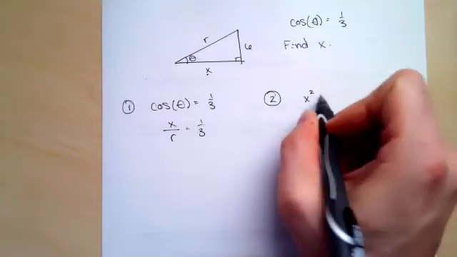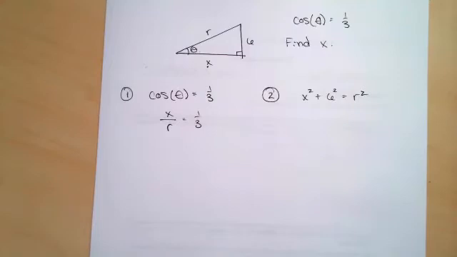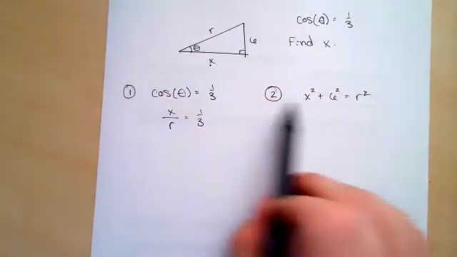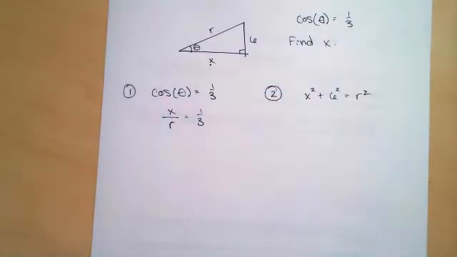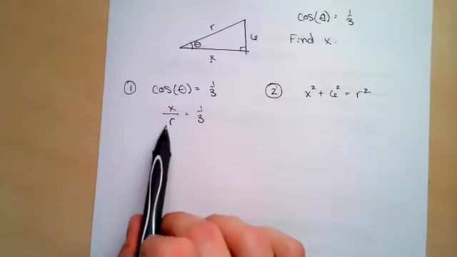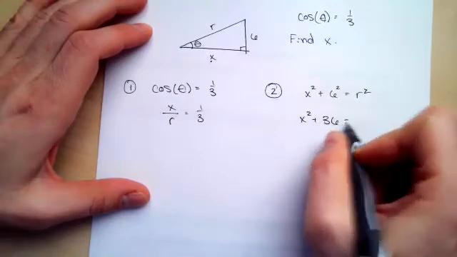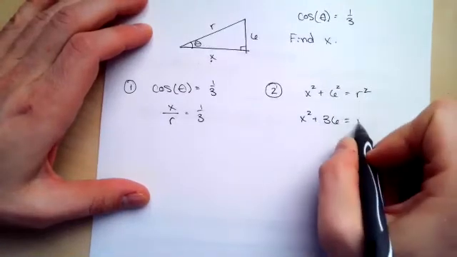Pythagorean theorem is going to say x squared plus 6 squared is r squared. It's our other good equation. So this is like the key step. First two steps in word problems and problem solving in calculus: defining your variables and then coming up with the appropriate equations that you will need for your problem. You get that far, solving it, most people get pretty good at once you've got the right information down. And this is a good equation. We still only have two unknowns, and they're the same unknowns as the ones in our first equation. So now using these two equations, we can solve for the things we don't know, for both x and r.